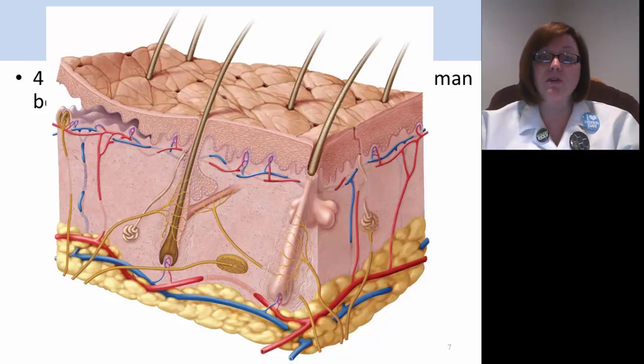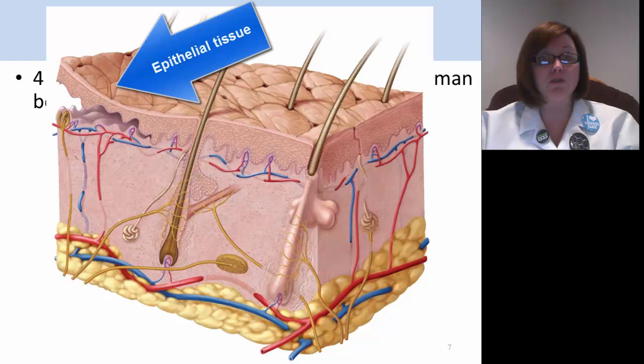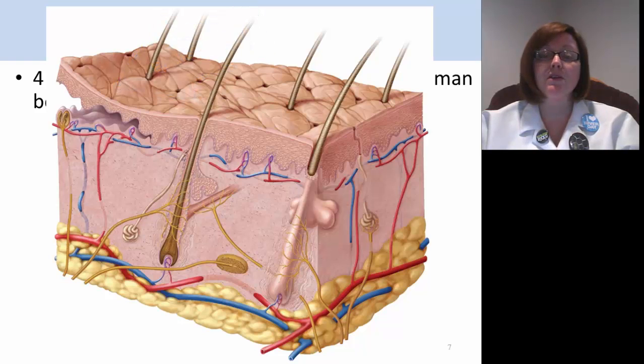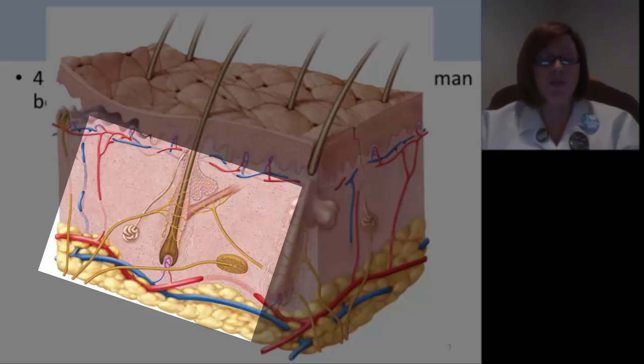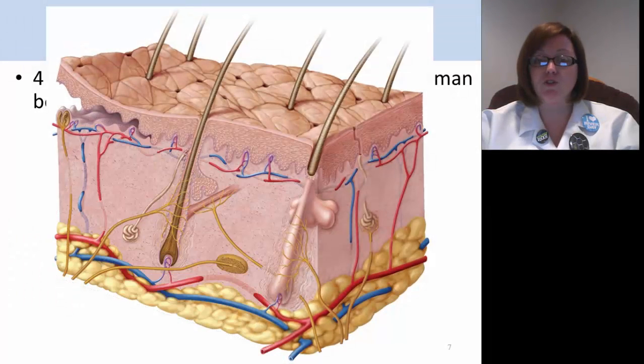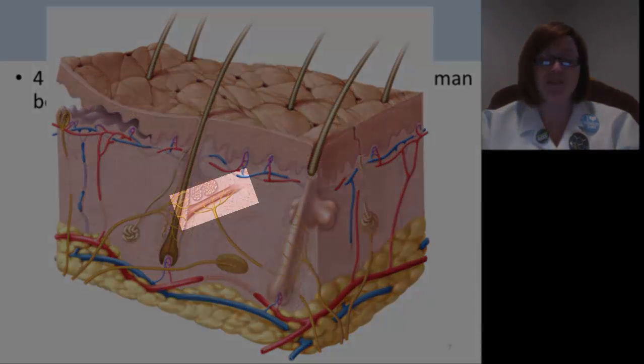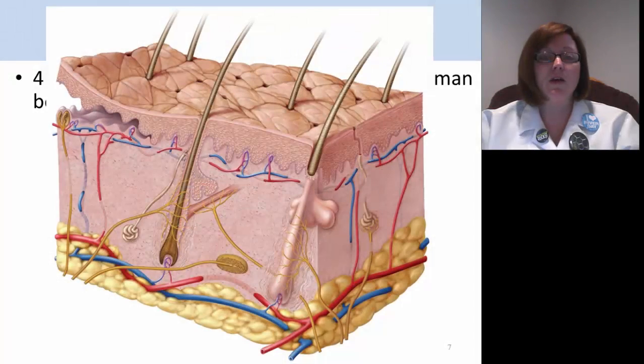So in skin, we see epithelial tissue that's on the surface of skin called the epidermis. It's very protective. Deep to the epidermis, we have several layers of connective tissues that help to connect the epidermis to the underlying tissues. We also have muscle tissue in skin. Not a lot, but a little bit. There's a little bit of muscle that's attached to our hairs, and this is called the erector pili muscle, and it causes your hairs to stand on end, which we call goosebumps.